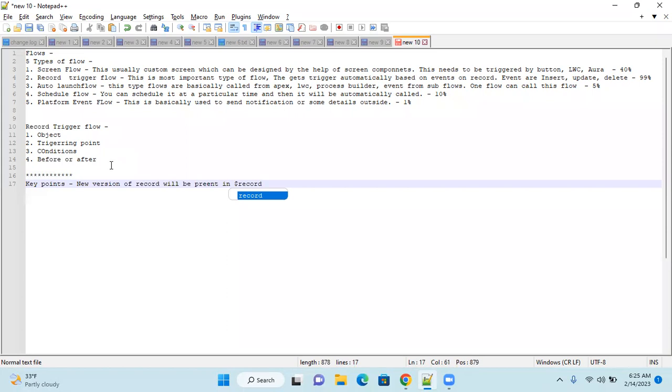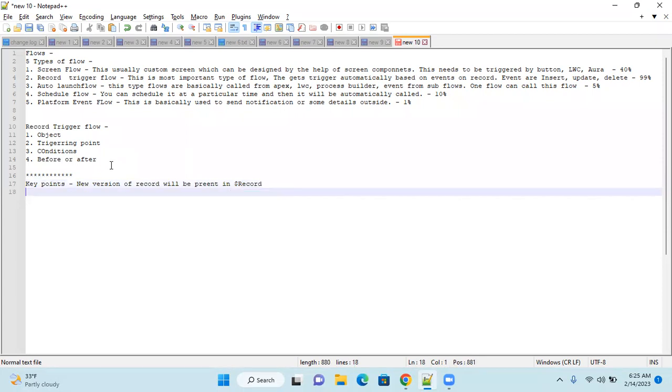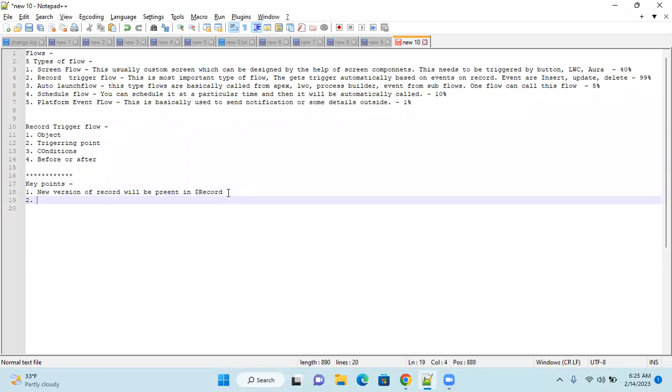So there will be a variable present in your drop down, $Record. In this you will have the new version, means whatever new details are coming, you can read from the record variable. So that's the one. Second is for the before case, which means fast field update.